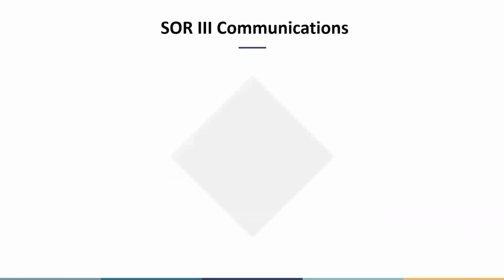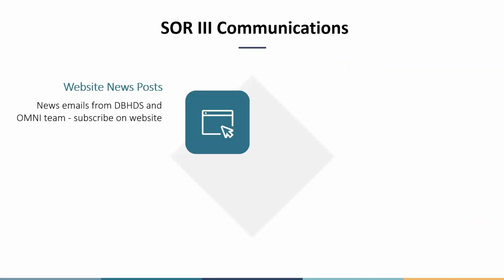And here are some ways we stay connected with you, plus the best practice item at the end. First, we'll reach out through website news posts, and these come from the SOR support email address in the form of a newsletter too, but sometimes they can get marked as spam because we send them out through MailChimp, an e-newsletter company, so please look out for that. You can subscribe to this on our website by going to News and Virginia SOR Support. It's a big orange button, but we still add all staff to this list just in case.